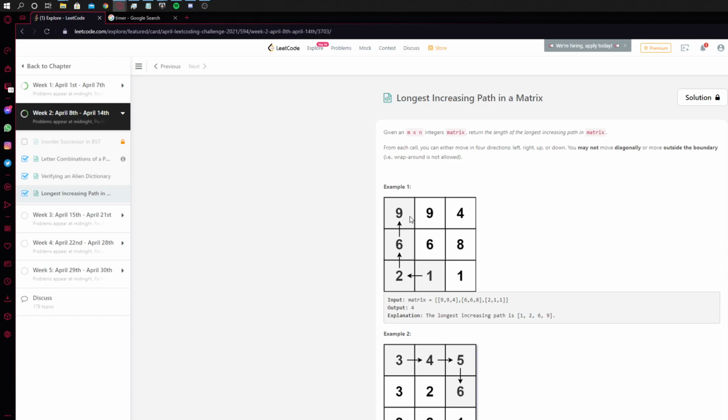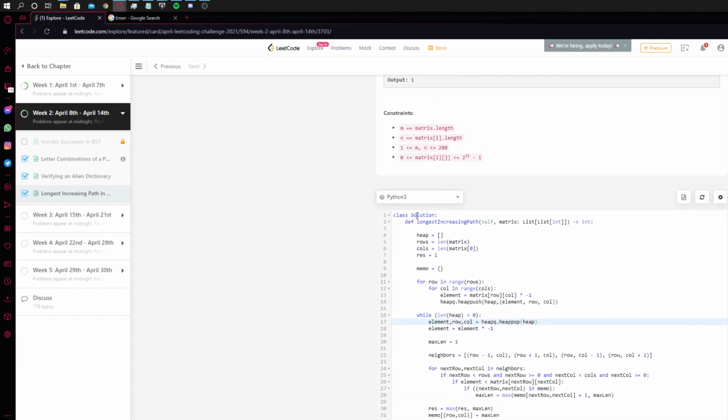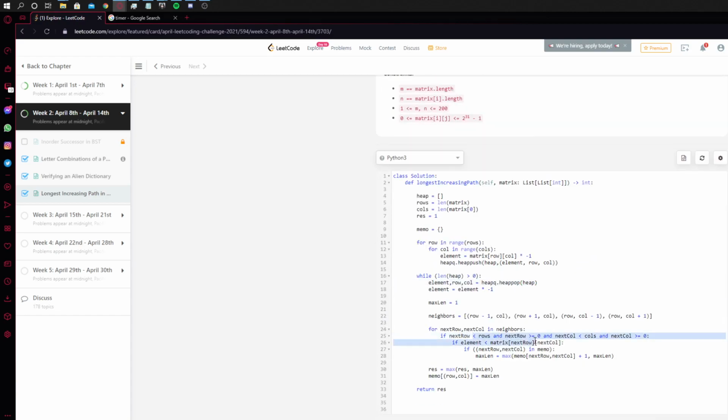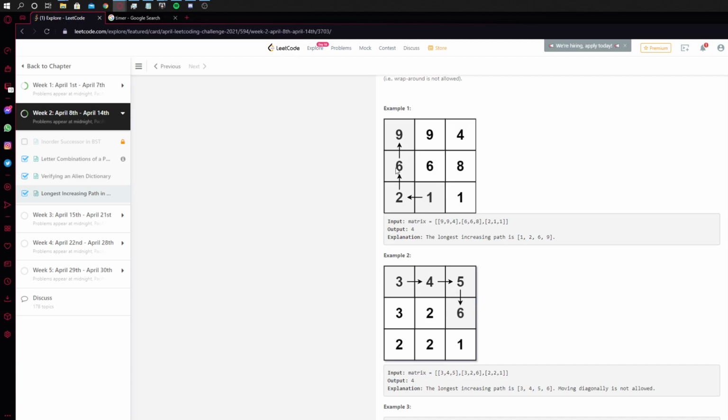So right now, every time you check your neighbor, it's an O(1) lookup. It's basically in the dictionary or it's not in the dictionary. If it's not in the dictionary, then you don't care. That means it's smaller than your current value, right? If it is in the dictionary, it's bigger than your current value and it's nearby, and you can just look up what the answer was. Otherwise, you would have to do up to n squared calculations for each position. Yeah, because if you didn't pull it from the memo right here, then it would still have to check everything. But because you pulled it out, you already know the count. You're just adding one to it, and you're done with the math. So you go to the next step.